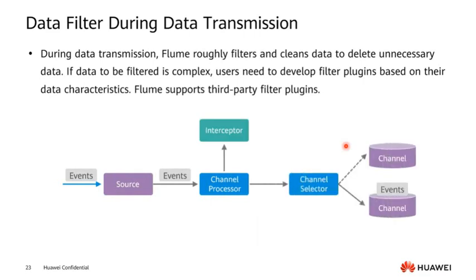And the final feature of Flume is data filtering. As mentioned before, in Flume there is a tool called Interceptor, and we can use it for data filtering and data cleaning. But we need to mention that if the data is too complex or the condition is too complex, we can use some third-party filter tool plugins like regular expression filter and so on.